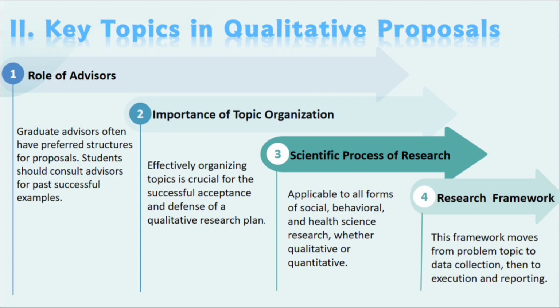Secondly, the importance of topic organization. Effectively organizing topics is crucial for the successful acceptance and defense of a quality research plan. How we set up our topics can play a big role in making sure our research plan is clear and easily understood. Even though we are focusing on qualitative research here, remember the third point, the scientific process of research, which is something that applies to many fields, whether we are looking at social studies, behavior, health, and so on.